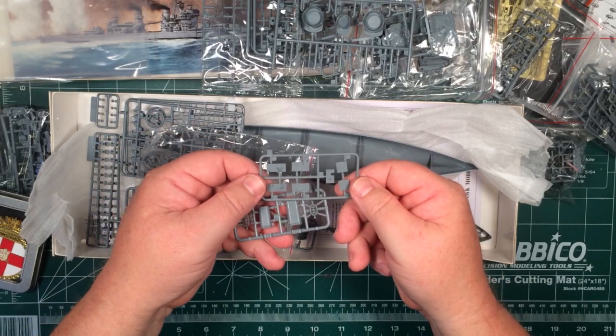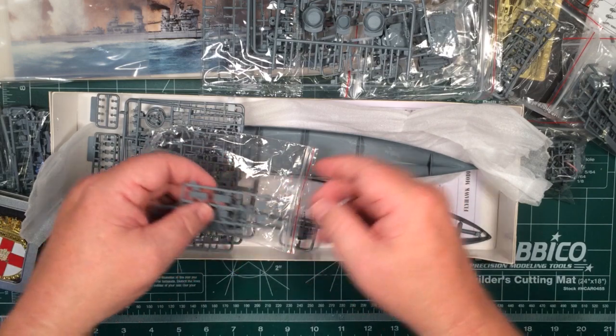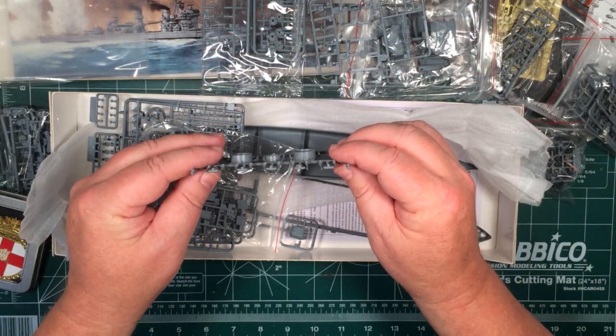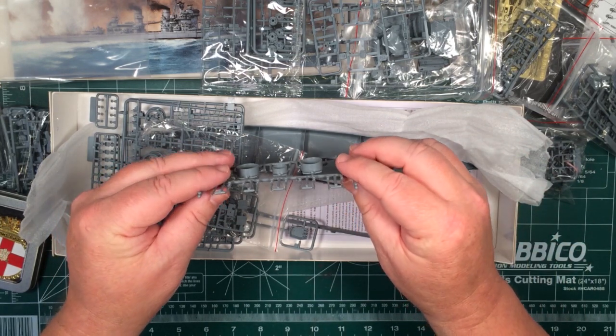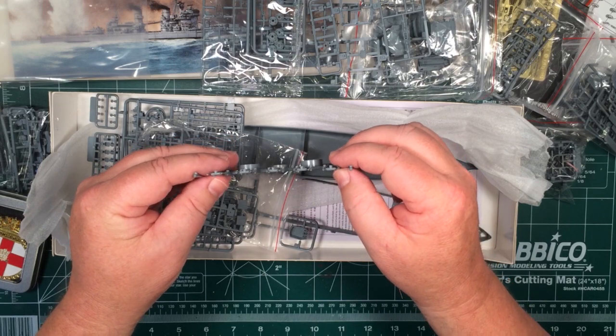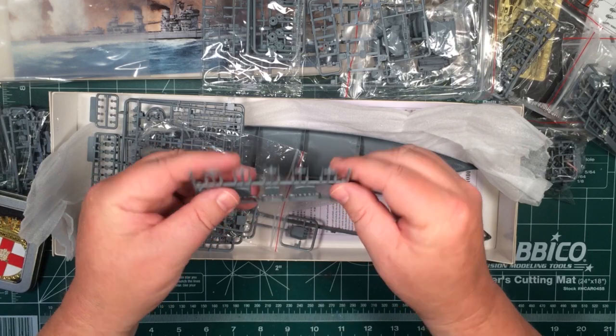So the outside of some superstructure there, that has details on it. Pretty fine detail actually. Ship's bowels in plastic, so if you didn't get the special edition with the brass, these bowels are hollow on the ends, 1/700th cast hollow. There's that one bent a little, but it should be easy enough to straighten out.